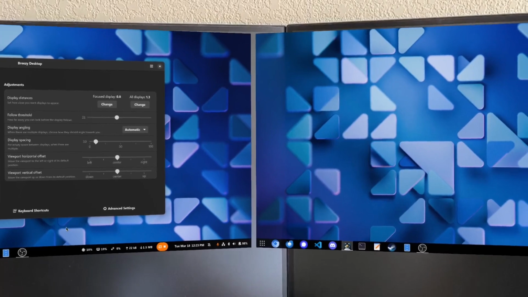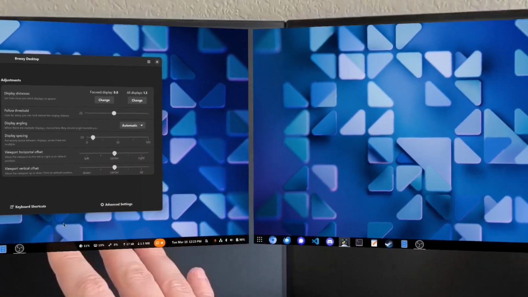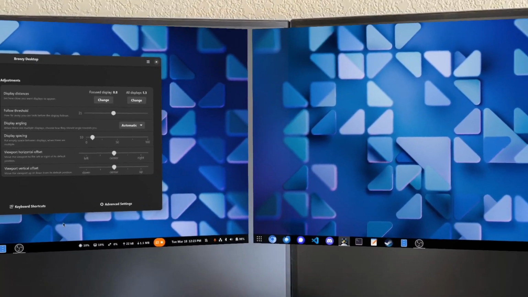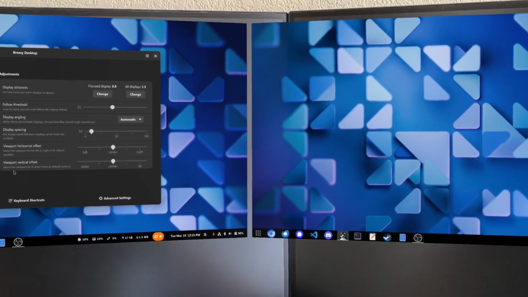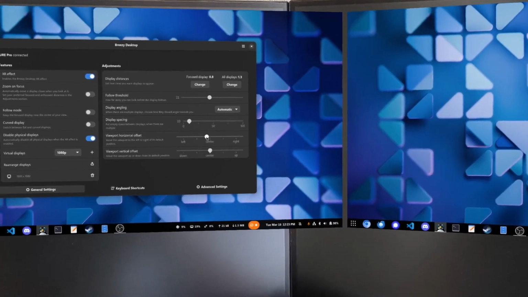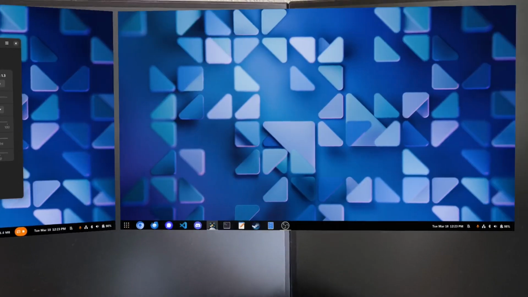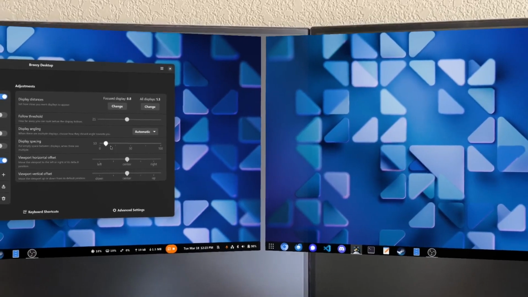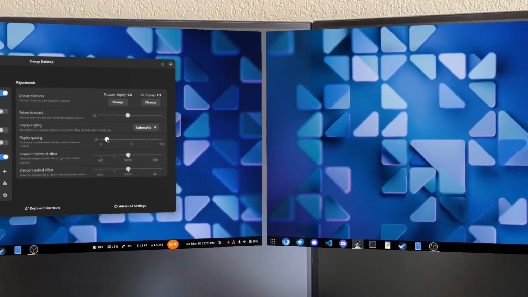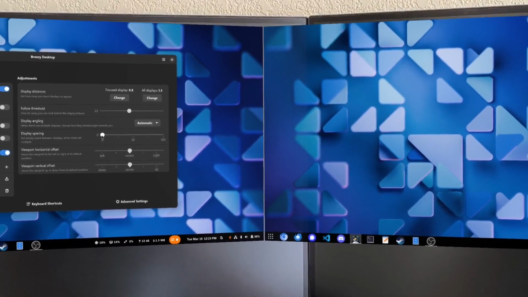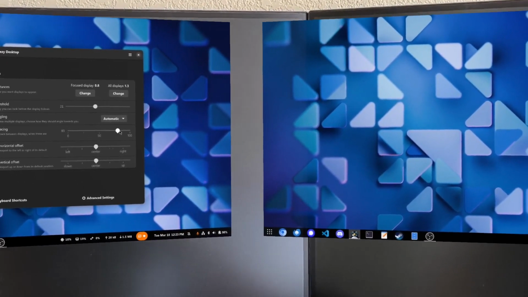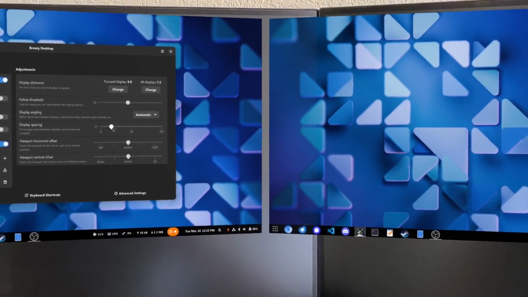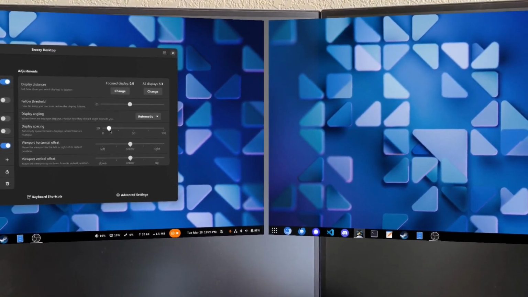One thing to note is that it automatically put one screen to the left and one screen to the right and put my view in the center. If I wanted to adjust where my view is automatically, I can do it by using these offsets here. I can either do it horizontally or vertically. Another thing to look at here is the display spacing. By default, it'll be set here to 0, the smallest setting. This is the biggest setting. If you want to add a little bit of spacing between your monitors, you can adjust that to your preference.